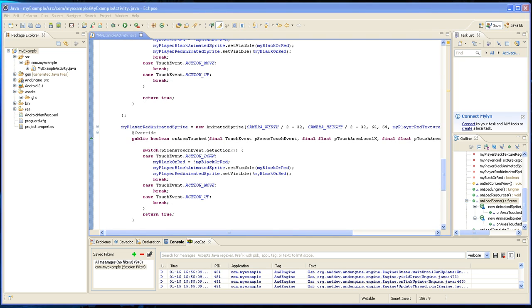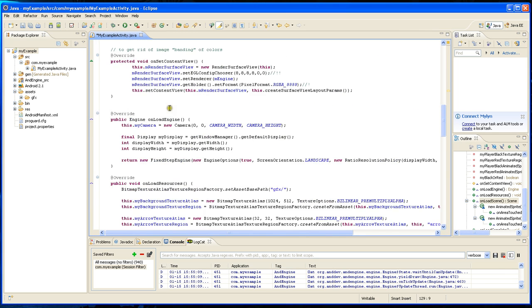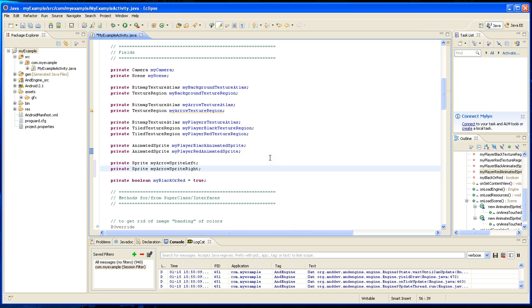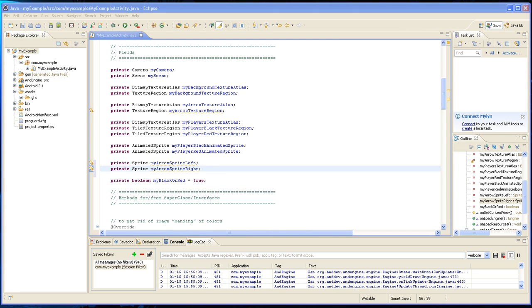So first we're gonna have to declare the two sprites. We're gonna do that up here, and note that these are not animated sprites. These are just regular sprites because we don't need them to be animated.